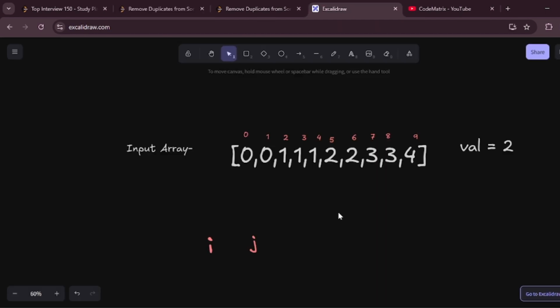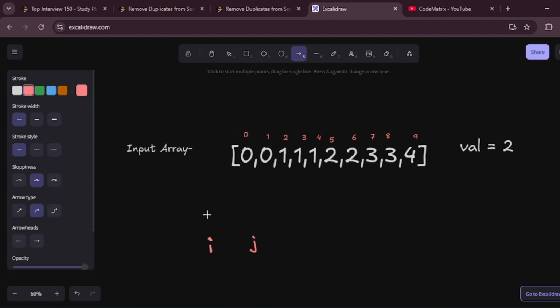So how are we going to solve this problem? The first intuition will be that we check if the element exists in the array. If it does not, then replace it with the unique element, because we have to replace in place and we can't just remove it from here, because it will cause a time complexity of O of n in the first case. So we have to replace it with something. What we can do is replace it with the unique element so that we can return the array with all the unique elements. So we will point I and j towards the single pointer. Okay.